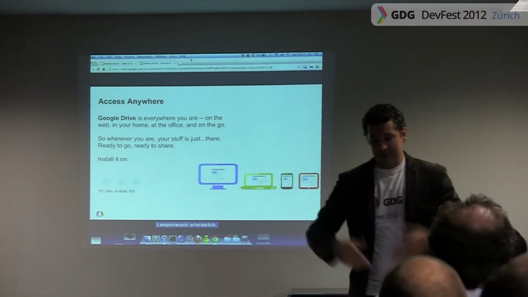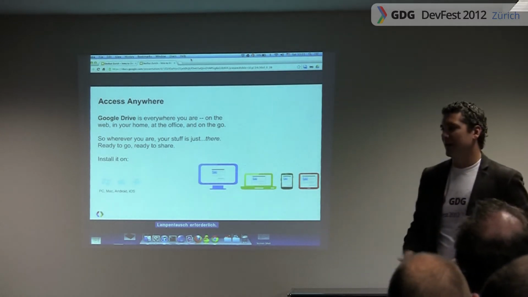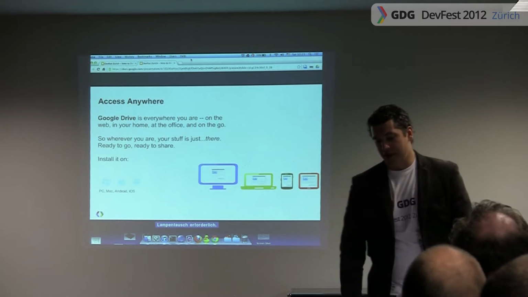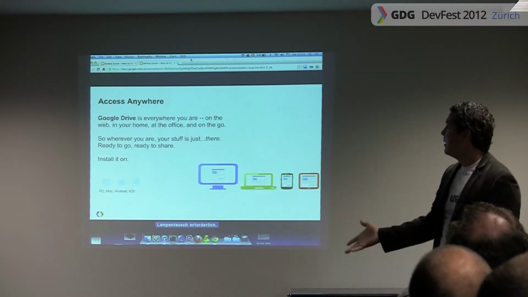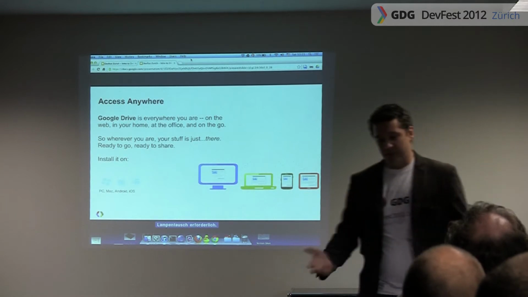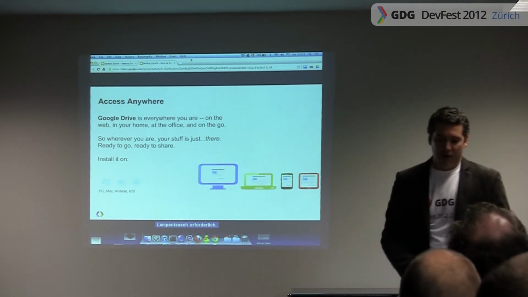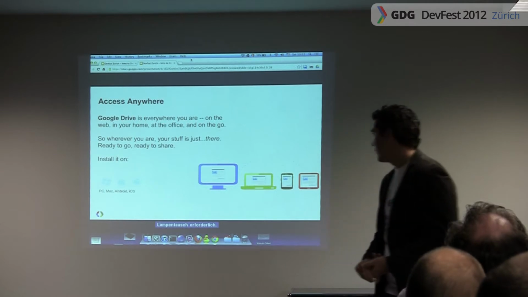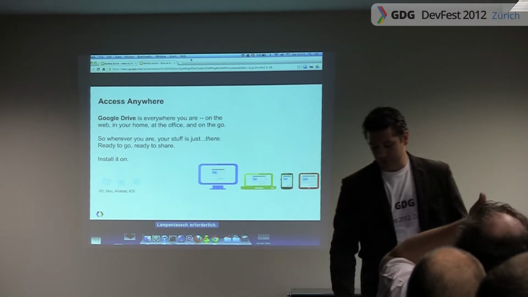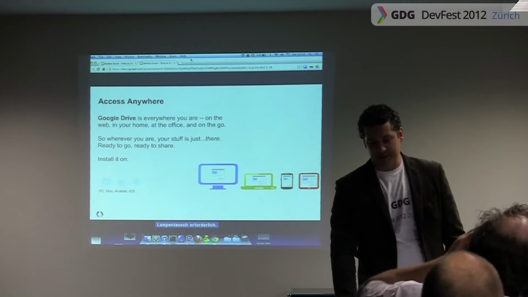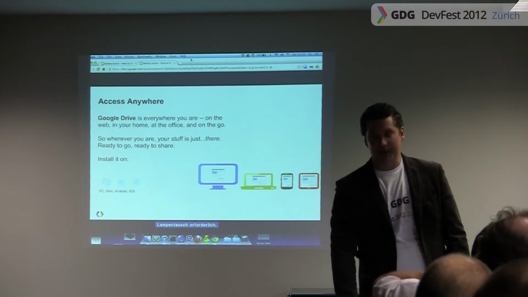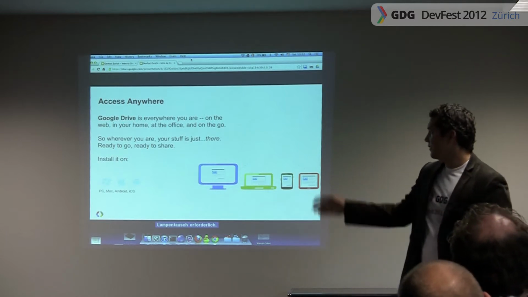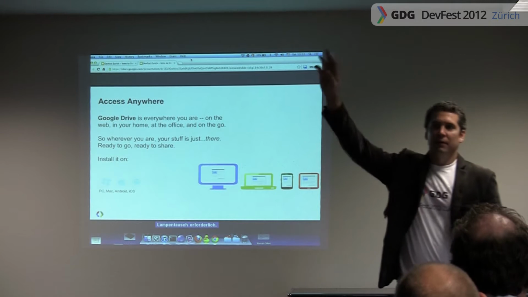As you know, you can basically save files online. It's kind of like an online hard disk. One of the main advantages is that you can bring your files everywhere. For Google Drive, we have PC and Mac sync clients, as we call them, and we also have Android and iOS apps, which allow you to see your files online and access them, and also, of course, a web client.